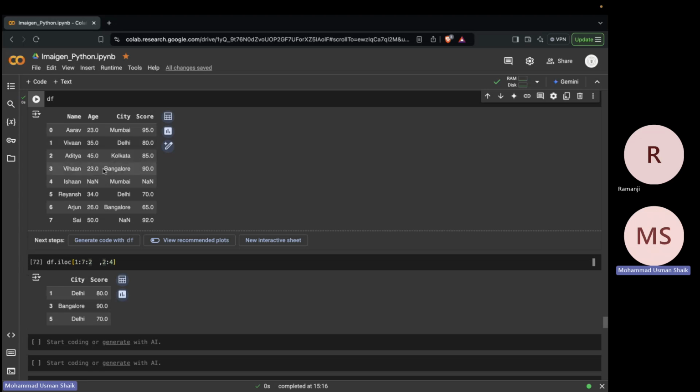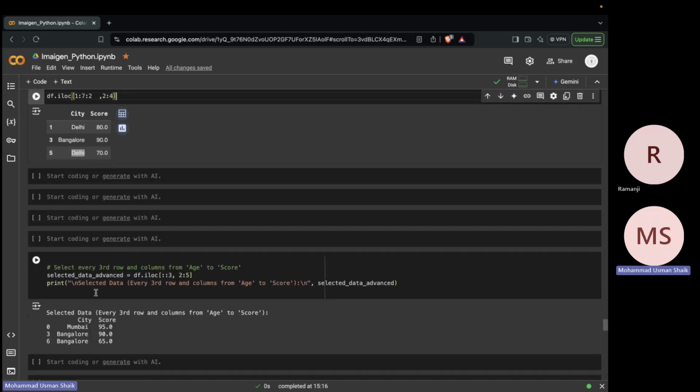So 0, 1, and it is going to go to the second one, the Bangalore. Okay, from here, this is considered as 0, 1 and 2. This is going to give the second one. So it is going to give you based on step function from starting to ending, and from that first to 7th row we are going to check only every second row. From 1 to 7 rows it is going to give you every second row. 0, 1, 2. This is Bangalore, right? We are going to get Bangalore, and after this 0, 1, 2. This is Delhi. So that is how we are going to get.